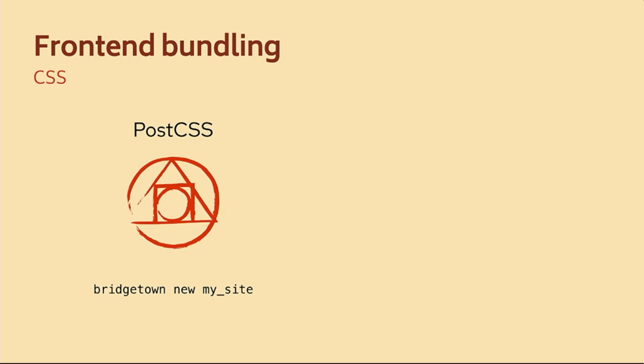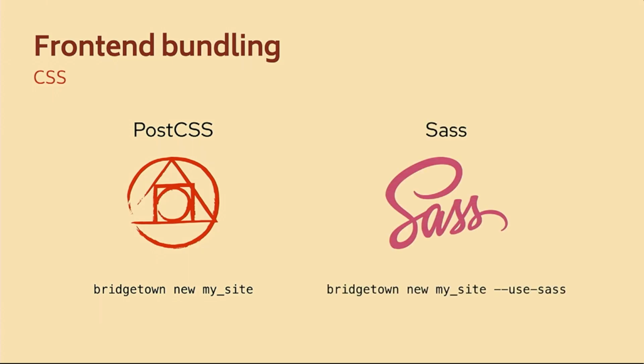We also have options for CSS. PostCSS is the default. It lets you use next-gen CSS today, almost like a Babel equivalent for CSS. We also do support Sass, although modern CSS is so good these days that this stuff is likely to be simplified or deprecated in the future. I'm not really sure what shape it'll take, but vanilla CSS is just getting so good, especially now with nesting support, that this stuff is likely to be on its way out. But these are the options that exist for you today. Again, fully configured out of the box. You don't really need to do anything.